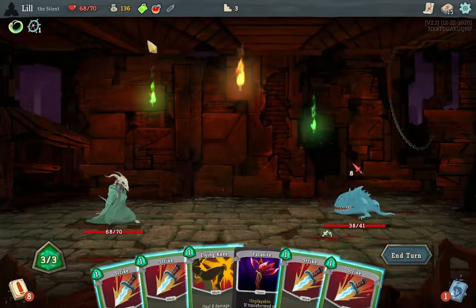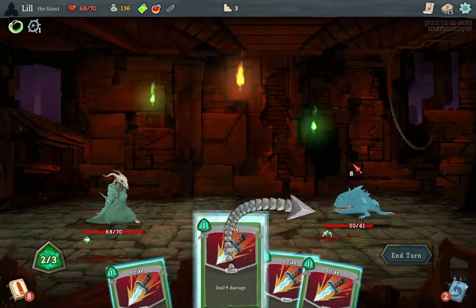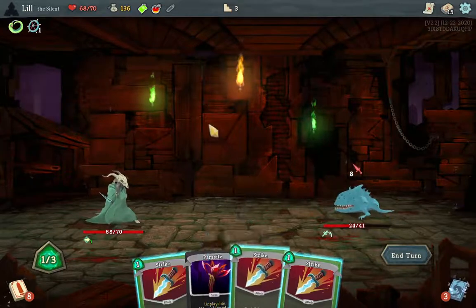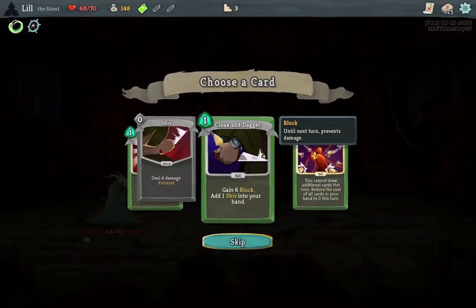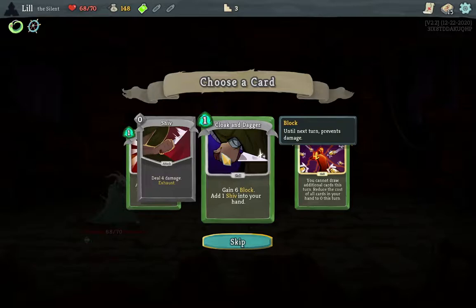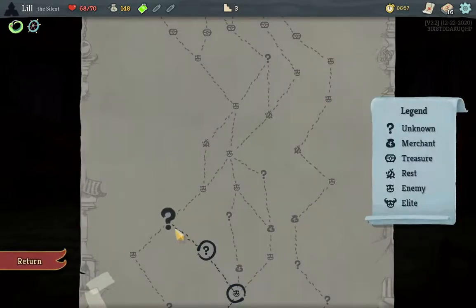Weak. Looks like we're gonna have to take some damage now. Unless I just do this and do this. Lose 6 strength this turn, exhaust. Gain 6 block, add 1 shiv to your hand. Bullet time. You cannot draw additional cards this turn. Reduce the cost of all cards in your hand. Oh yeah, this one. I want that. To 0.